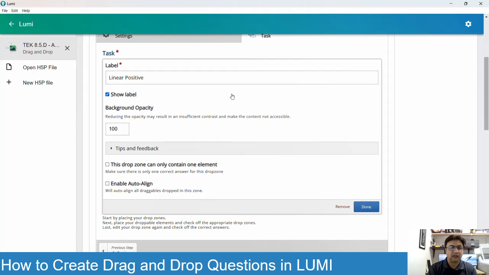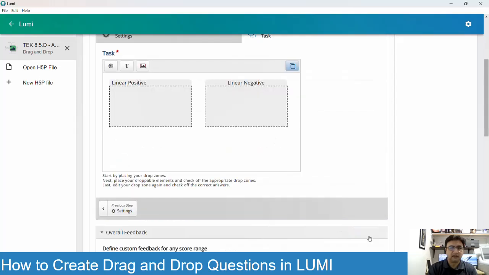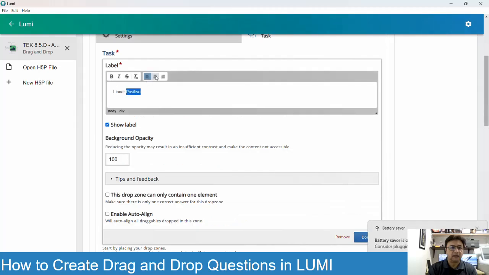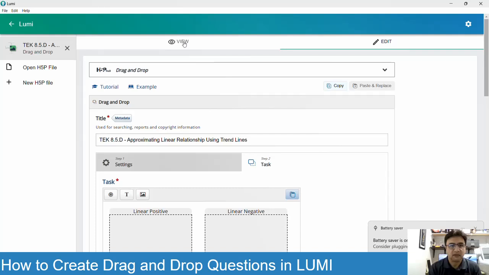I'm just going to double click on it and then make this negative. Let's align it in the center so it looks nice. Double click, align center, and I'm going to click on done, and that should give me the two drop zones.